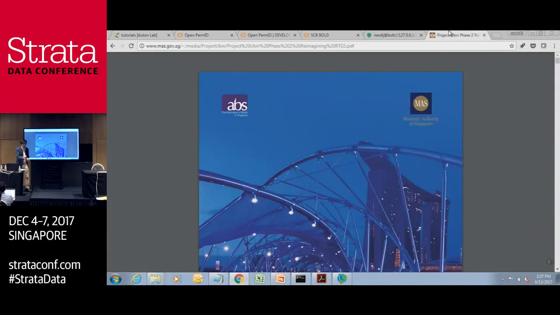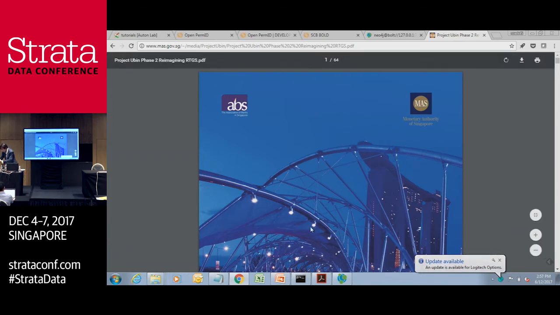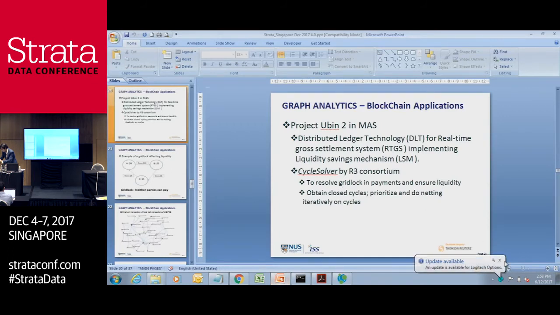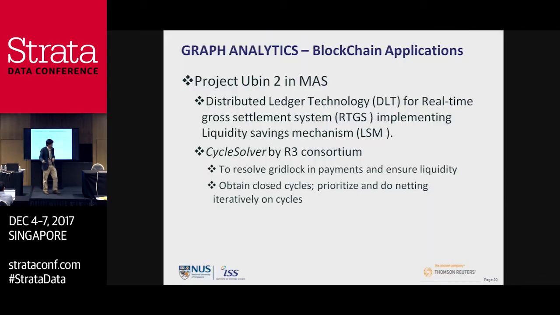is actually a proof of concept for the three main blockchain players, the R3, the Ethereum, and the Hyperledger by IBM. Of course, with the proof of concept, you want to know how they would use blockchain for financial applications in the real world. I mean, what are the benefits that you see out of that? And that's what I would like to talk about. So to reiterate, Project Ubin 2 is a proof of concept among the blockchain players.